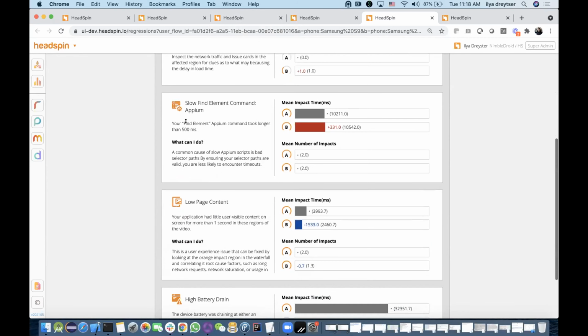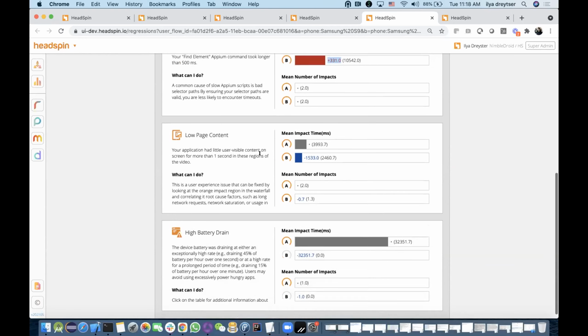The other thing we look at is this is running an Appium test. So one of the things we can tell is whether Appium itself is actually working better or worse on one device versus the other. And it looks like a pretty inconsequential difference. It's a third of a second over the test case. Of course, it's like a 2-minute test case. So a third of a second is not really a big deal at all.